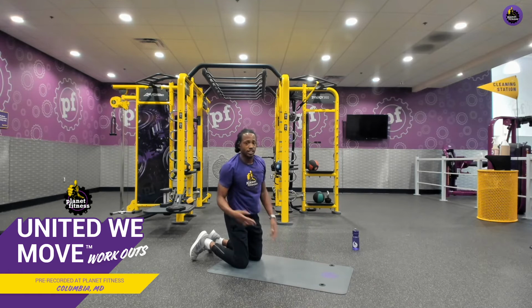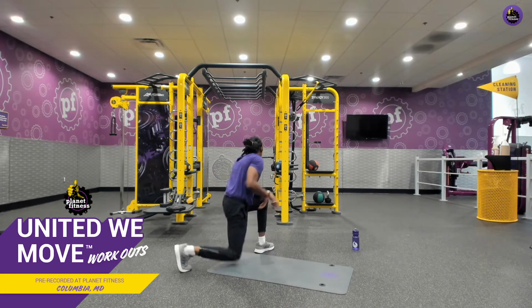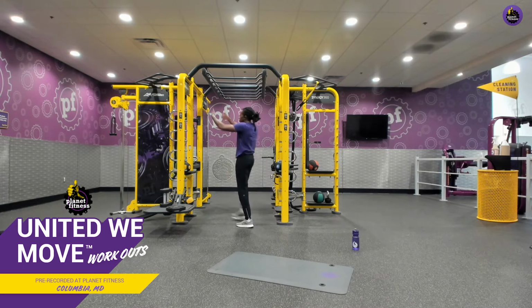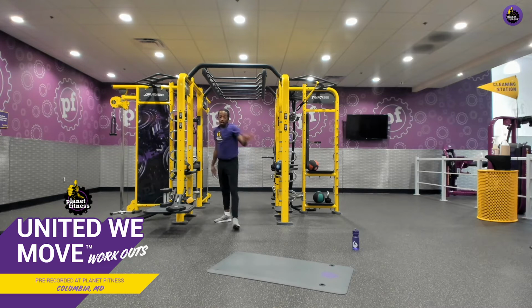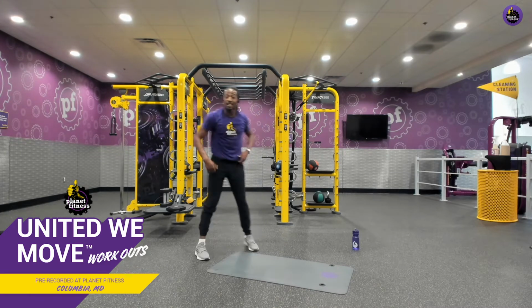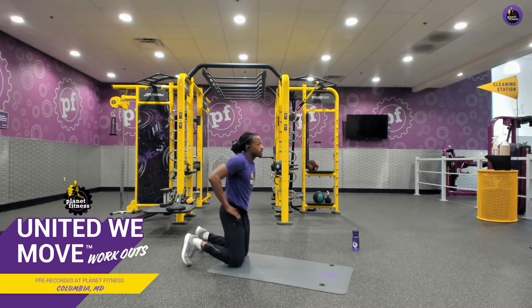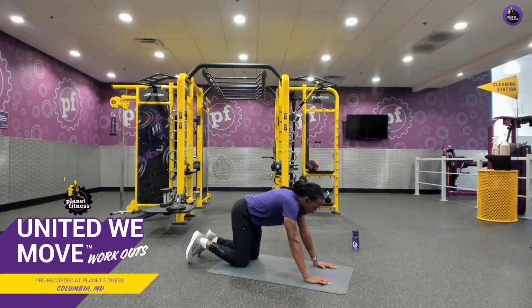If you need a modification, I'm gonna use my TRX wall, if you will. I'm gonna act as if this is my wall apparatus. I'll have my hands just like so. I'll bring my knee up to the side, back down, up and to the side, just like so, okay? So regardless if you're on the floor or standing, you're doing the same thing. Here we go. In three, two, one.